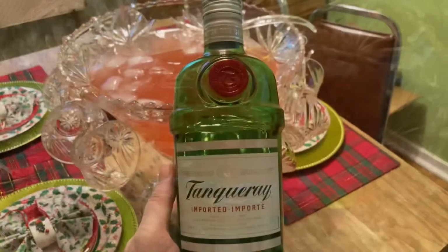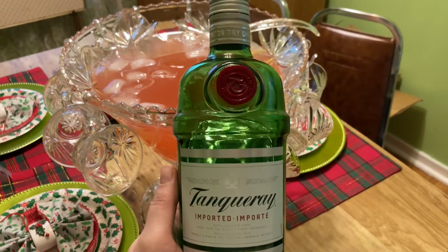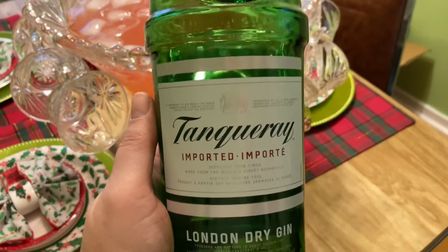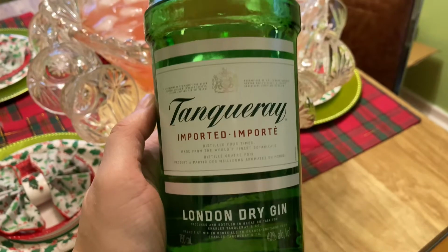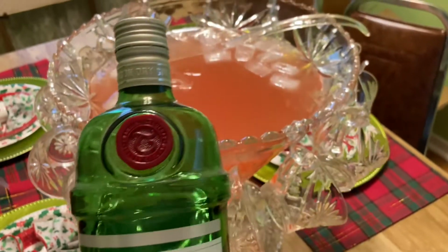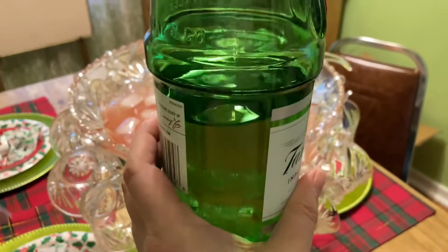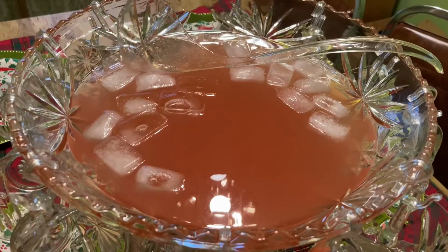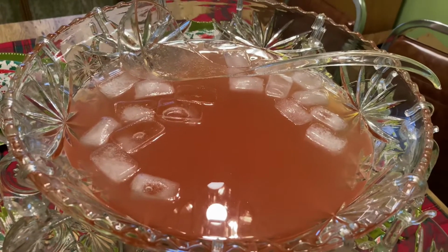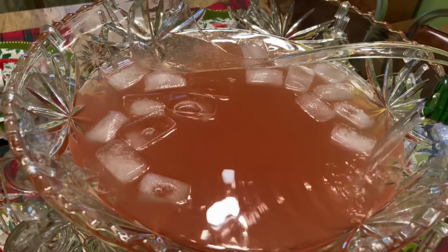And so the recipe said to add alcohol to taste, and it gave a bunch of different options you could add. We wanted to add gin to it because we thought it would be a good mix, and we had this almost full quart of gin, which is how we sell our alcohol because that might be different too. We didn't want to pour the whole thing in right away, but spoiler alert, we did end up pouring the whole thing in because I poured some in, tasted it, poured some in, tasted it. I was like, I'm just going to dump the whole bottle in and it'll be what it is.